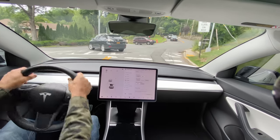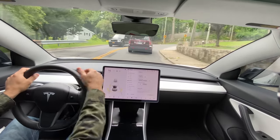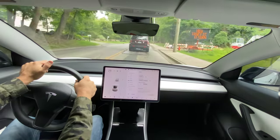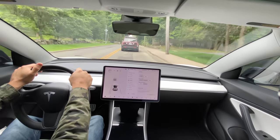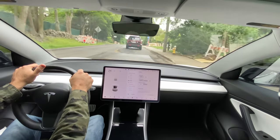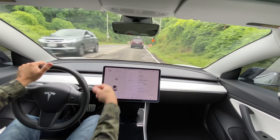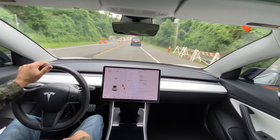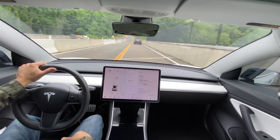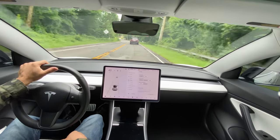Standard mode gets a little heavier, Sport mode gets heavier but sharper. Now we're on some bumpy roads — and it soaks it up like nothing. Some of the rattles are probably from the interior. A lot of this is coming from the suspension design and also the monocoque structure. I think a lot of the strength of these Tesla vehicles really lies in the flat chassis panel that houses all the battery cells. We're showing 176 miles of range — that's what we have before we run out of juice. With how I drive, I'll probably have to charge this thing every day.